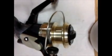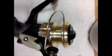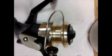All you need is a Q-tip, two different sizes of screwdrivers, and a new bail spring.